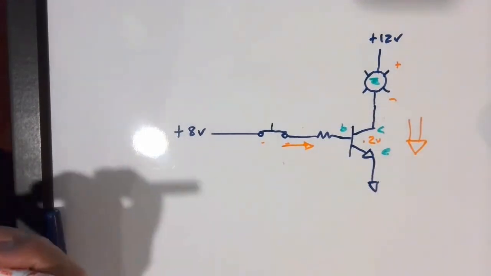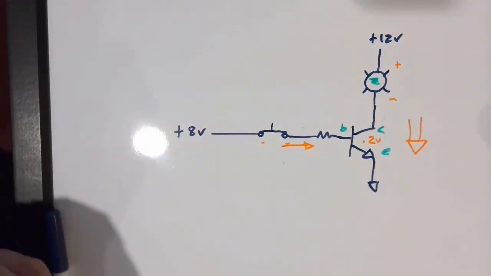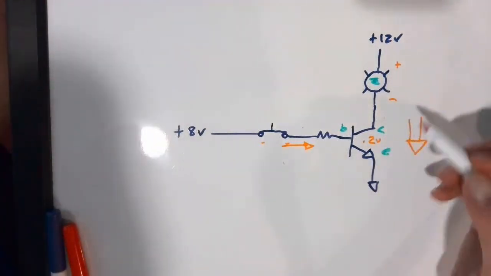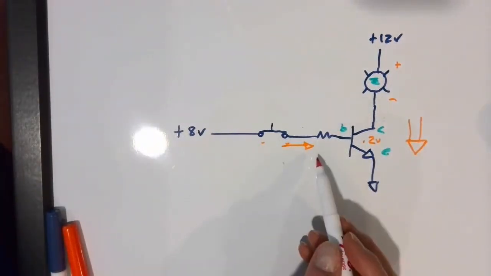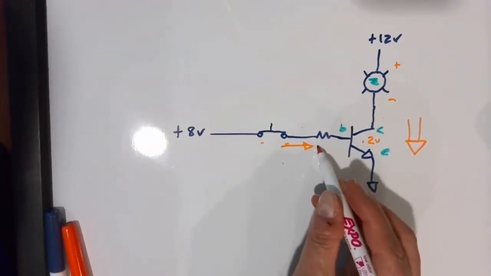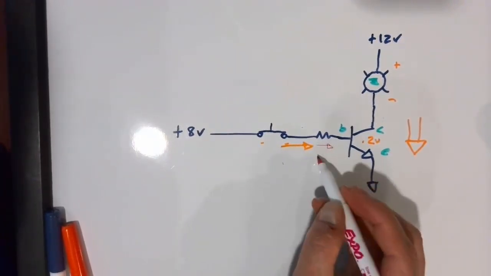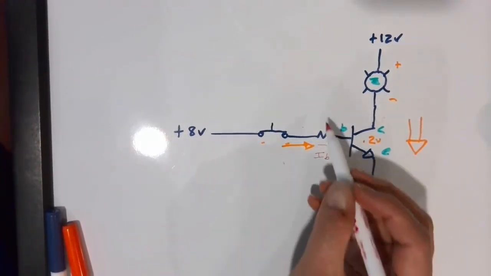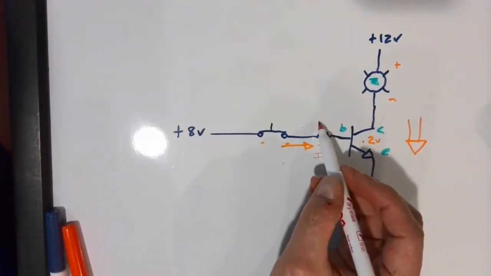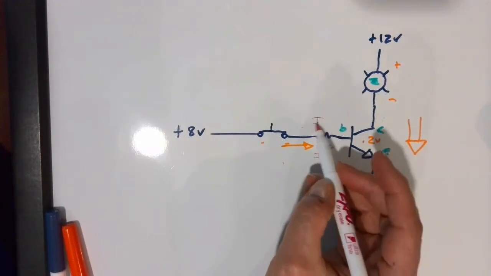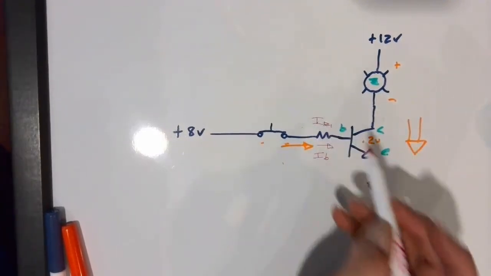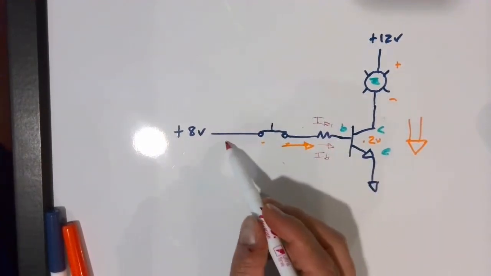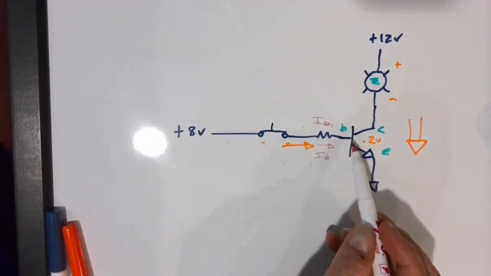but all the rest of that voltage now is across the lamp, and that allows it to light up. So a couple of things that in the lab, as you'll be going through, are important to understand. If we take a look at the left side of the circuit, the current flowing into the base, in this case, which is called I sub B, is the same as that current flowing through the resistor. We could call it I sub R1. Those are the same currents because current is flowing into the circuit.